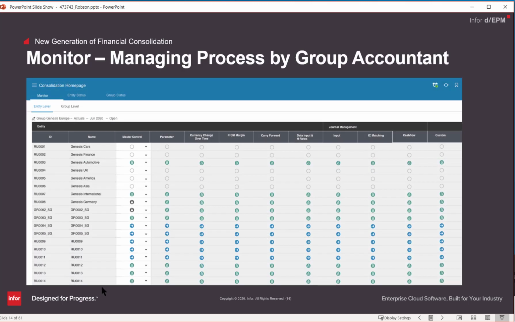Moving on, we have put into this software a monitoring screen that tells you whether various system checks have been met, and if those system checks have been met, whether or not you've locked the data. So the little padlock symbol there means that we lock the data. The little blue arrow means that that particular function is still open for the users to be able to enter data into the system. And this would be managed by the group accountant who can click to lock at an appropriate stage in the process.